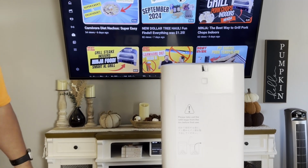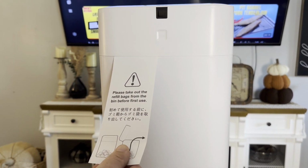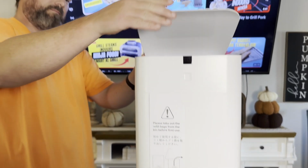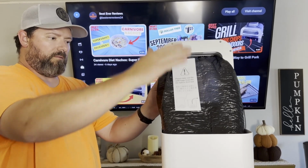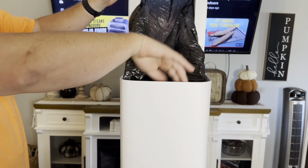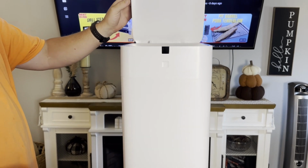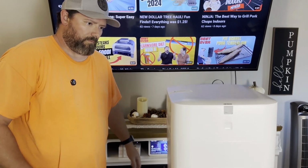Welcome to Airdeer Smart Trash Can. We messed that up. Well, that's because you didn't read the instructions. There we go. Oh, wow, they give you a bunch more. So what this does, you obviously put your trash in there, and when it's full, you press a button that you want to change the trash, and it seals the bag in there, and then it opens, and then your bag is sealed so nothing gets in or out, right?